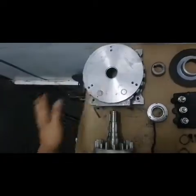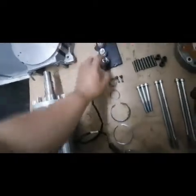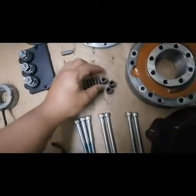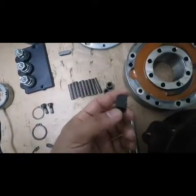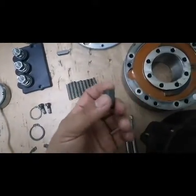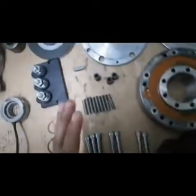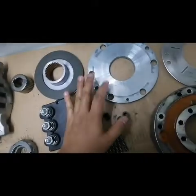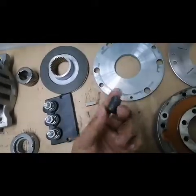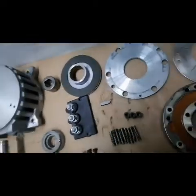This is the motor cover, and this is a bearing sensor, the terminals, and this is the most important, that we need to keep an eye on, because this will be the one that gives the air gap of this brake plate. These three pieces are important to make it balanced.